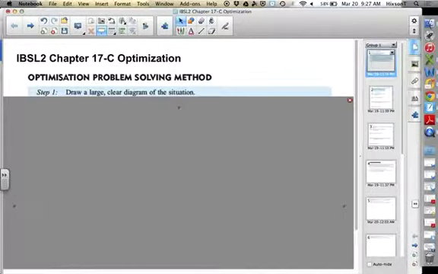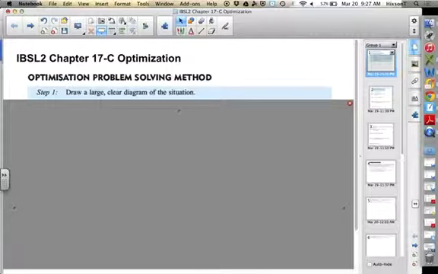Okay? Now, your book actually gave what I thought was a really good problem-solving method for these. So I want to outline that briefly, and then we're going to actually use this outline to solve two of our problems. This is a very general outline. There are times when parts of this won't apply, but I thought it was a really good tool that we could use to kind of guide us through some of these problems.